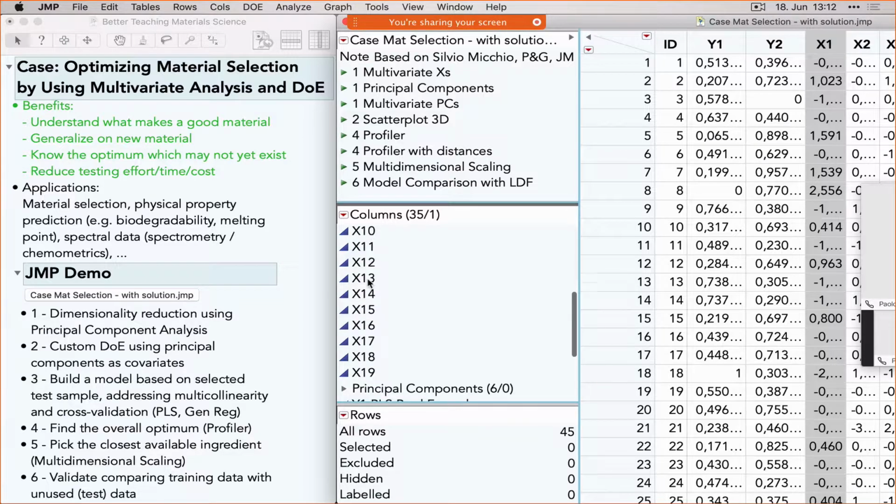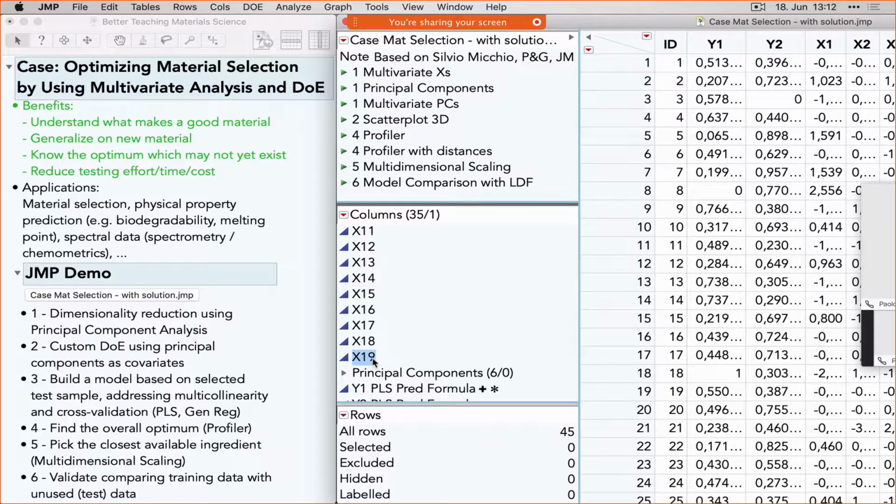These are 19 properties, X1 to X19, and they are saved for all our 45 material options. All the materials we have in our sample, we have X1 to X19.